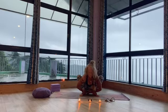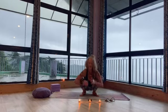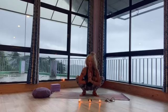Just breathe here. If that's not in your practice, stay with hands to heart center. Hold here for 5, 4, 3, 2, and 1. Let's bring the hands back to heart center. Draw the elbows into the knees. Allow the knees to maybe come a little wider.